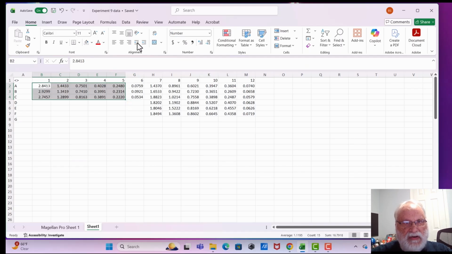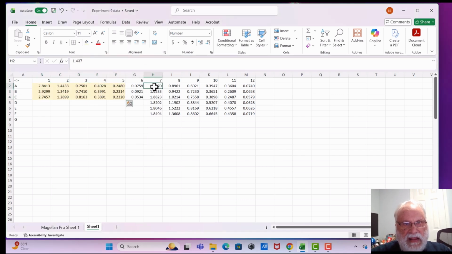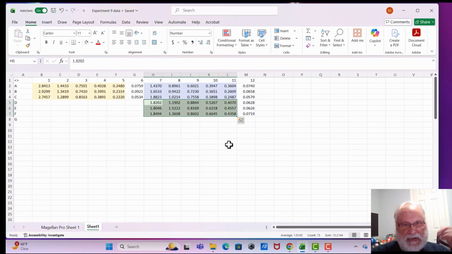But I want to go ahead and first show you the first thing I do, and anytime I have a data set that I'm processing, I will color code everything. The standards, since they're kind of yellow, I'll make yellow. And this is the wild type, and I think maybe making that light blue and the mutant light green. Yellow plus blue is green. It doesn't matter. Just color code them, and I color code them just so that I know which ones are which, and I can visually see things.